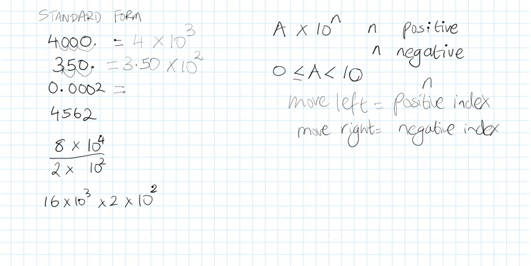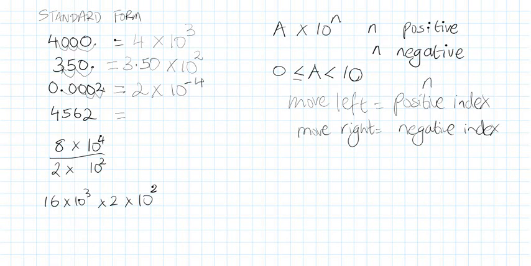We're going to observe it here. The decimal point is where my pointer is right now. So we move 1, 2, 3, but it's still not between 1 and 10, so I need to move it once more. I'm moving 1, 2, 3, 4, so that now we get the number 2. So it's 2 times 10 to the power of minus 4, because we moved 4 decimal places. But we moved to the right, that's why it's a negative index, that's why it's minus 4.